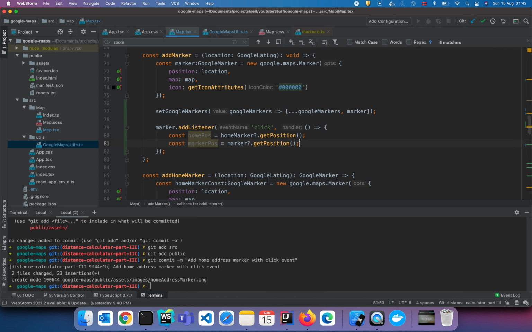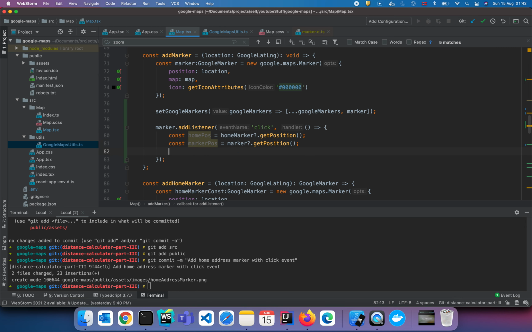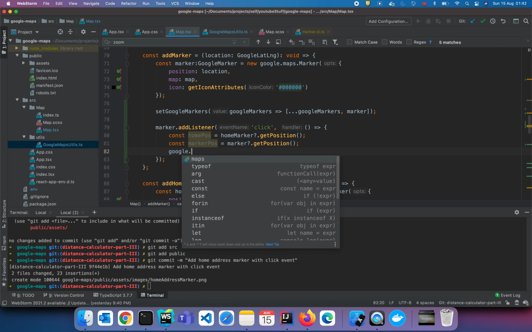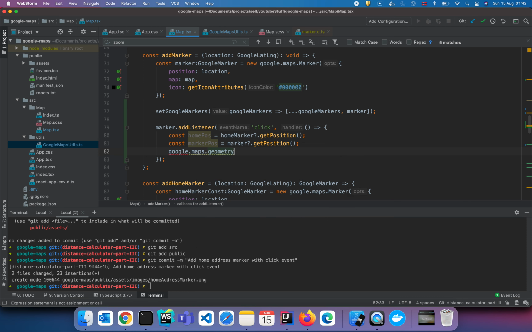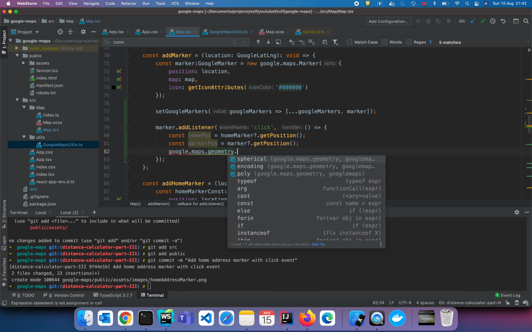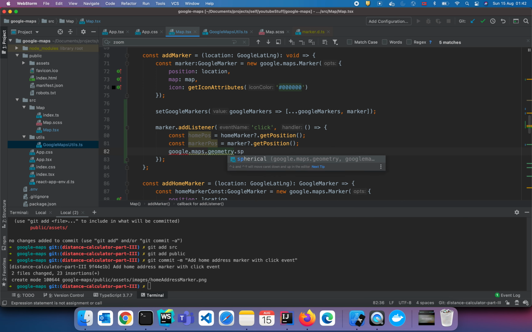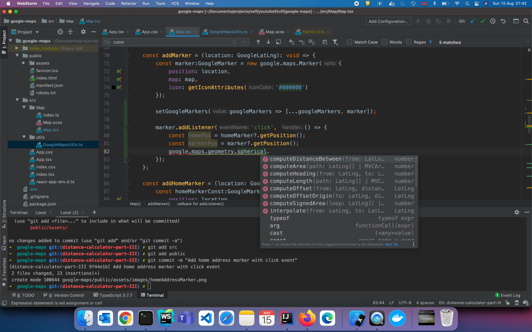So what I should do is calculate the distance, and we have a function to do that. It's inside Google Maps geometry, as you see. Now I'm using spherical, because I will not be calculating the routing distance, because it's very expensive, and I don't have these servers in my Google Maps.